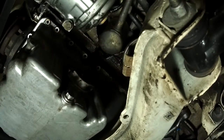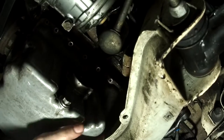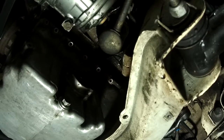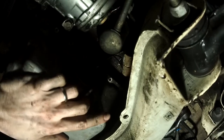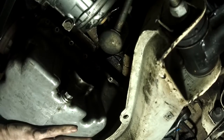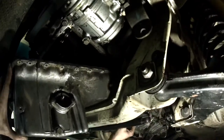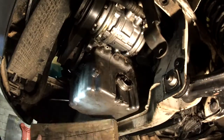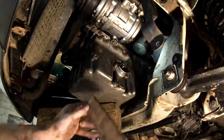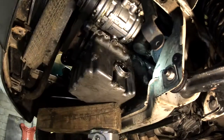The lighting isn't the best — I just had a shop light on the ground and a headlight. I dropped the pan and then struggled for quite a while to get it out, only to realize it's not going to come out because of the back end and the oil pickup in the front — there's just not enough room. So I put some of the bolts back in and jacked it up pretty much until it was almost picking the car up, since it was bottoming out on the transmission tunnel.